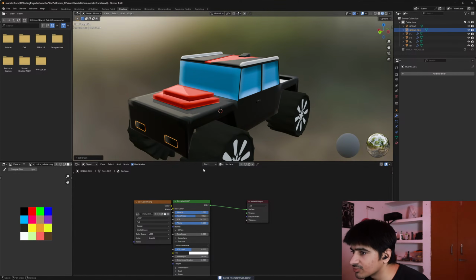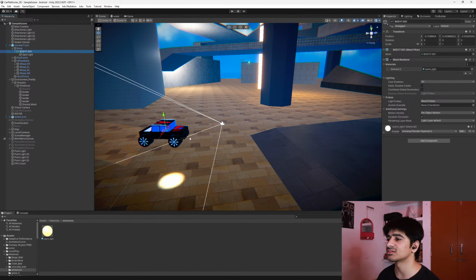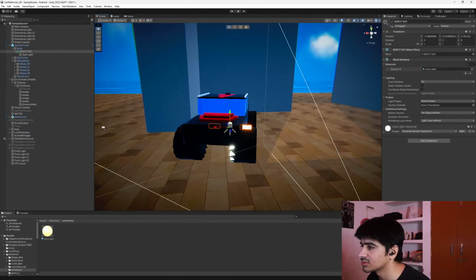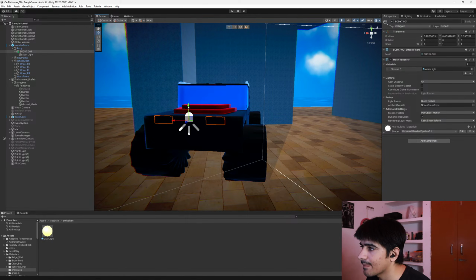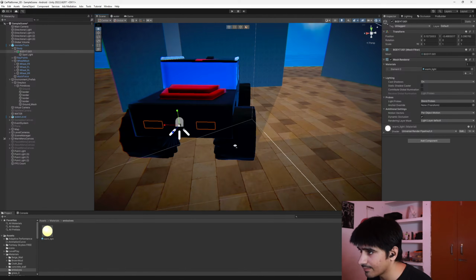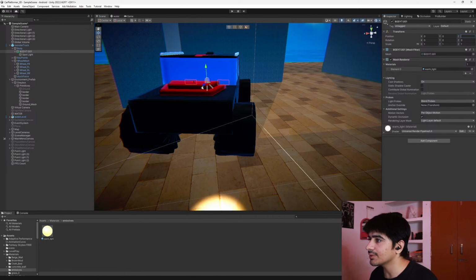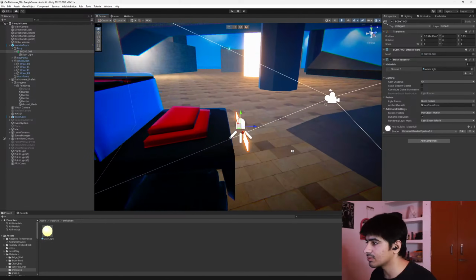Set origin to center of mass volume, but please, yeah, local coordinates, right?